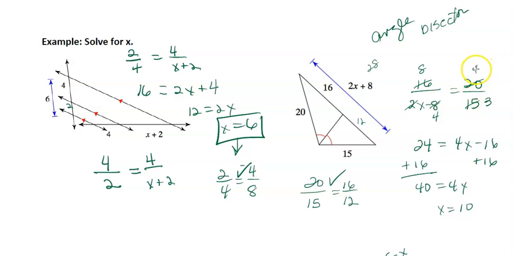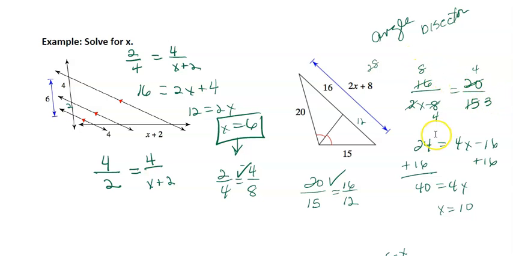I made this 4 over 3 by dividing the top and the bottom by 5. Then, really carefully, I can make this simpler by dividing the 16 by 2 and getting 8, the 2 by 2 and getting 1, and the 8 by 2 and getting 4. That makes my job so much easier. Now do your cross products.